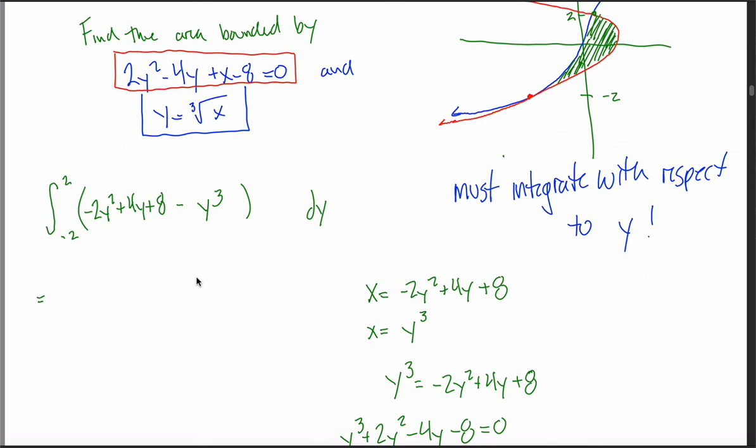The good news about evaluating this integral is it's just a polynomial, so all we're doing is using the power rule here. First, I want to take y squared and make it y cubed, but then I have to remember to multiply by a third in order to make the coefficients match. I'm going to change this y into y squared, but then I have to multiply by 1/2 to make all the coefficients work. I'll tack on a y here, and then finally the antiderivative of y cubed is the 1/4 y to the 4th power. And this is what I need to evaluate from negative 2 up to positive 2.